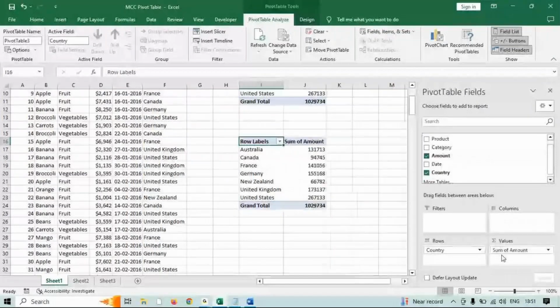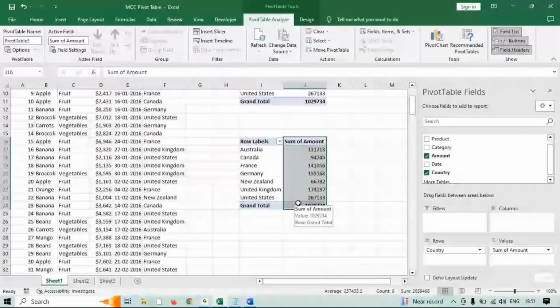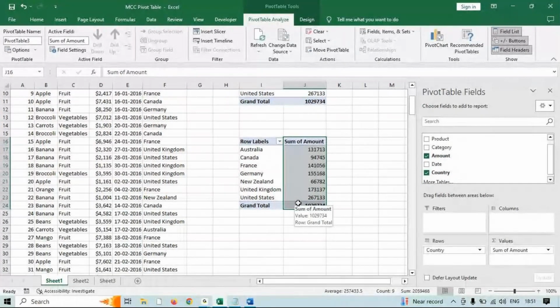Now by default it will give you the sum of amount, but you have to change it to count. Count will say how many times. Minimum means the least value we have exported for each country. Maximum means the highest amount for each country we have exported. And average means the average amount for each country we have exported.